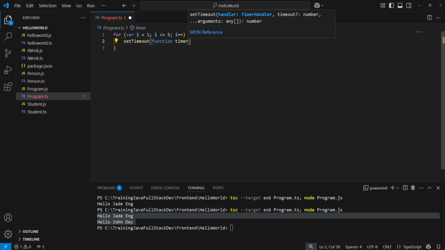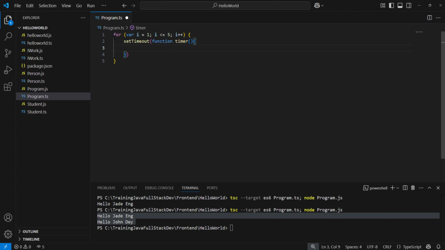Alright, I will define a function in the timeout. And in the body of the timer I just console log i like this, and the timeout should have the time, right? I multiply i with 1000 because I assume that i is a second, and the time in TypeScript is measured in milliseconds, so I need to convert the second into milliseconds.